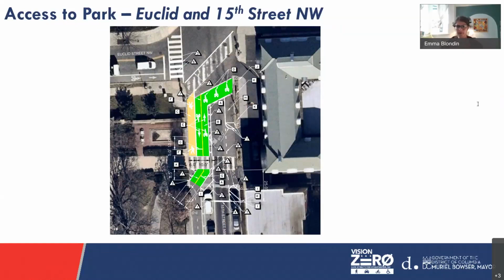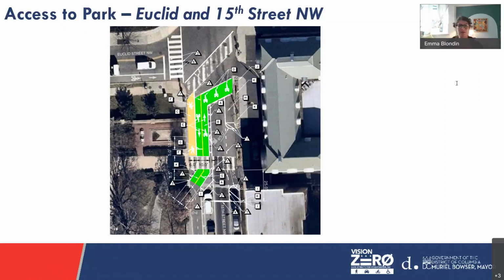And to add on to that, Emma, one of the tricky things that we deal with in terms of having an impact with some of these tactical installations is what the parking restrictions are. You really can't have a curb extension if there isn't parking there 24/7, which makes it difficult. Not that there can't be some fashion, like if you're talking about bicycle lane separation or adding in a sidewalk or something along those lines. But in terms of the curb extensions, that is an obstacle with the parking restrictions.